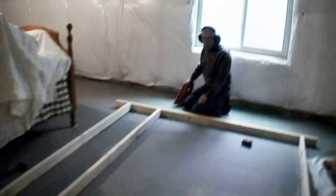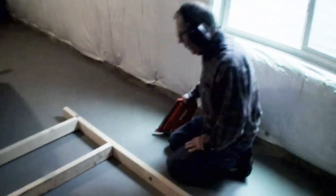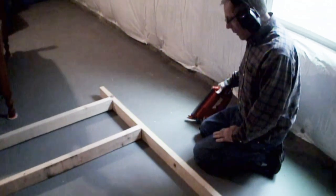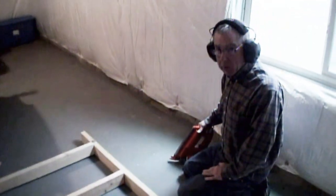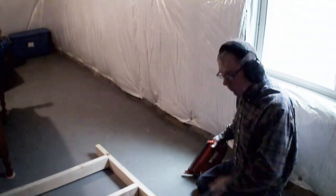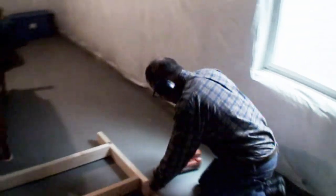All right, we have returned, and I think we're going to watch Tom use this fuel nail gun, which apparently is very loud. It is very loud. And sometimes you get pieces of wood that will splinter off, so eye protection is good if you're doing it yourself. Okay. So, fire away. Okay, ready?